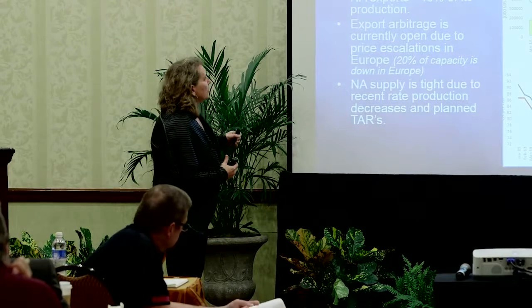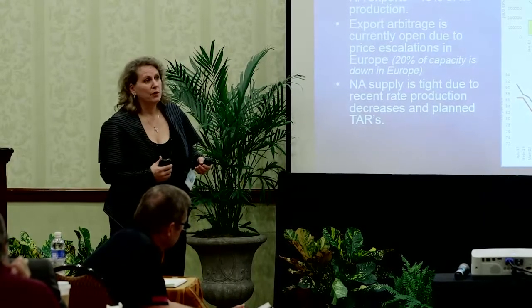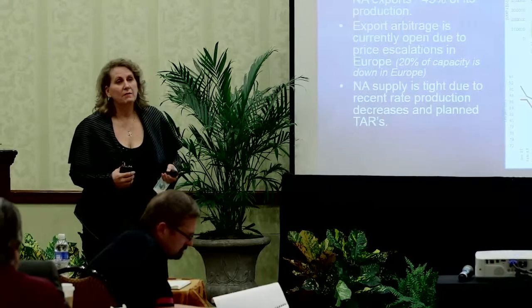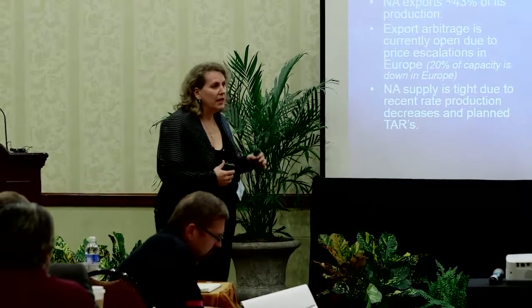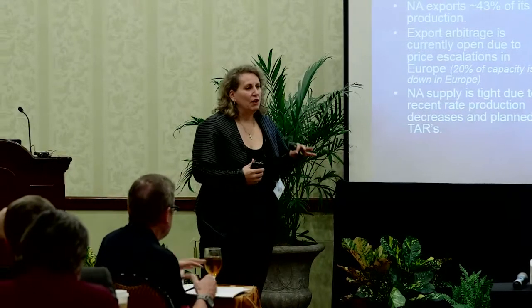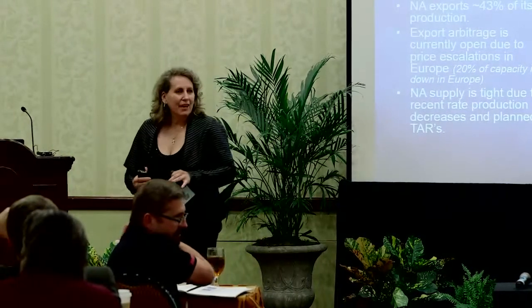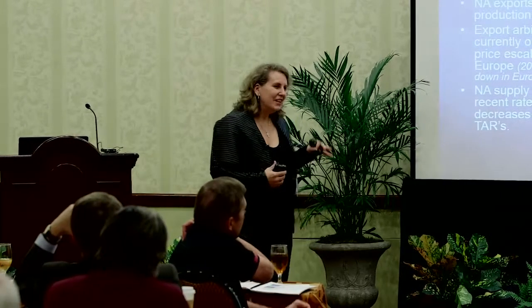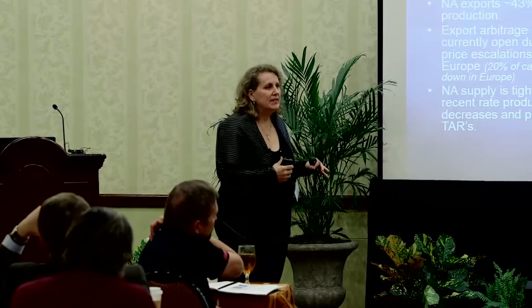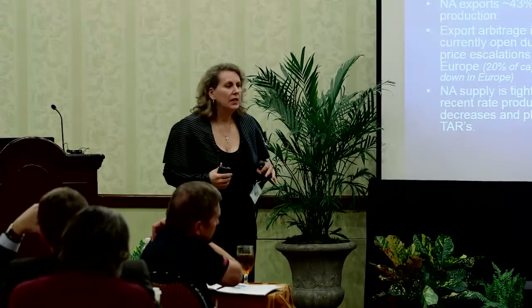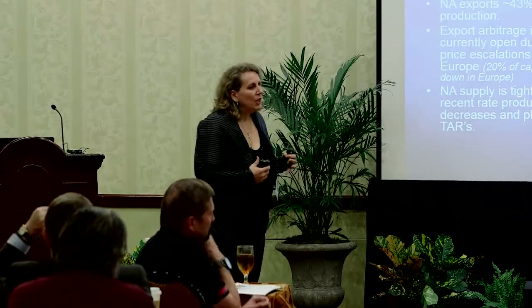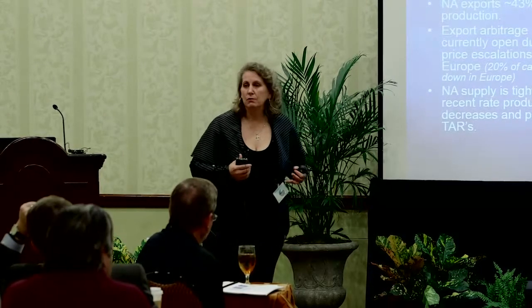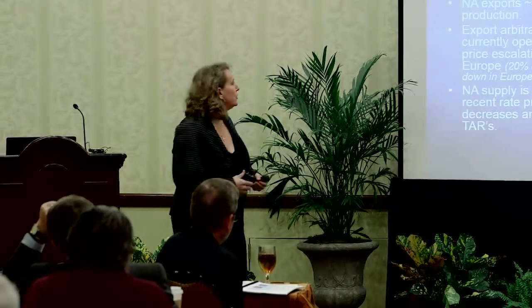The other key factor is styrene monomer exports. The US generally exports 43% of its production. Now think about that. 43% of production is taken out of the North American supply stream and it went offshore. So that creates a little bit of a tight scenario that we keep hearing about in the market. Keep hearing styrene monomer is tight. When you're exporting 43%, you're very vulnerable then to unplanned outages and even planned outages.